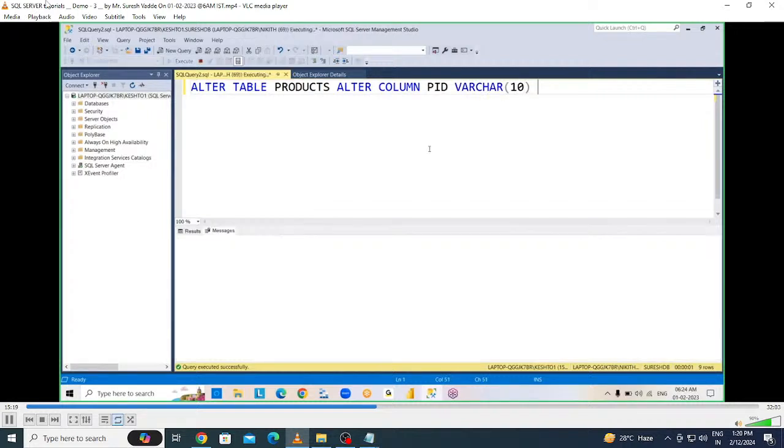Suppose varchar of 10. See this. Right, so this is the point.